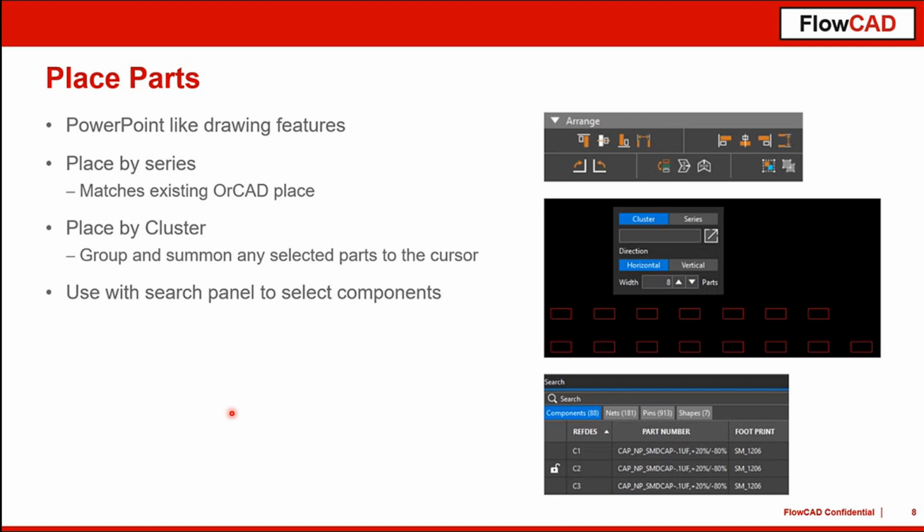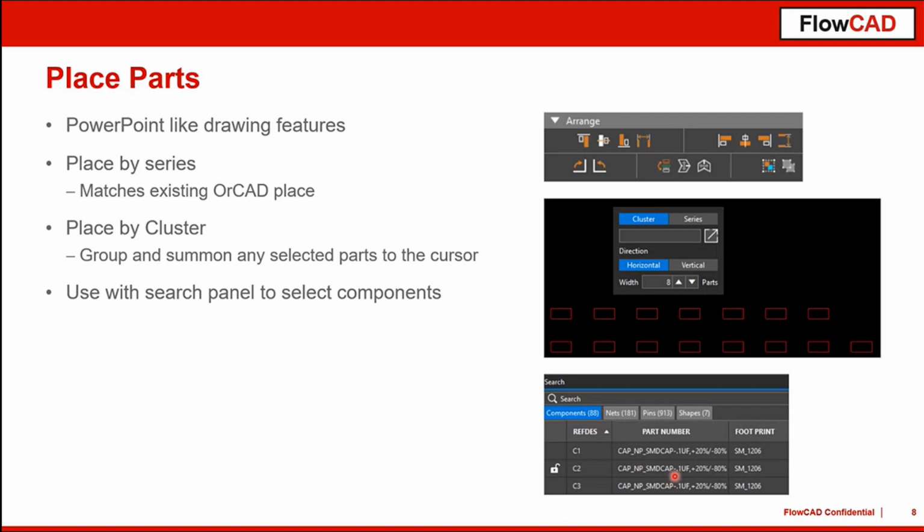What is really important here, I told you that we have the search window, and inside of the search window, you can also select the components you want to use during the placement work. So again, it's just one UI for everything. The search panel, as I mentioned, can be the DSC browser, can be the selection panel for the different components you want to place, and so on. I will show this anyhow in the tool a little bit later.